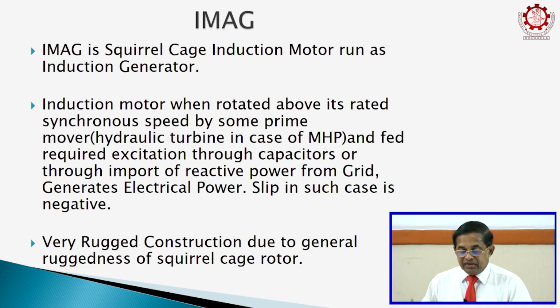Now, induction generators: squirrel cage induction motors run as induction generators. Induction motors, when rotated above their rated synchronous speed, I think these things are known to you as electrical engineers, by some prime mover, a hydraulic turbine in the case of mini hydropower, and fed required excitation through capacitors or through import of reactive power from the grid, generate electrical power. Slip in such a case is negative.